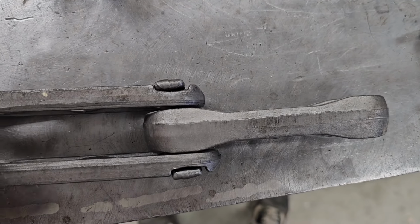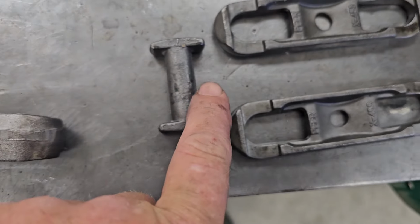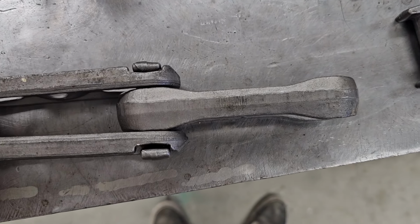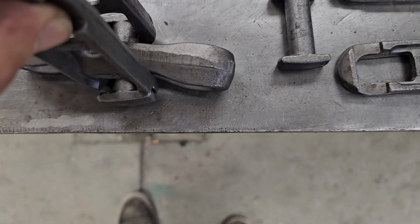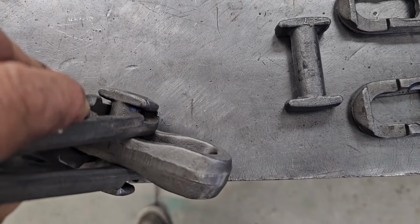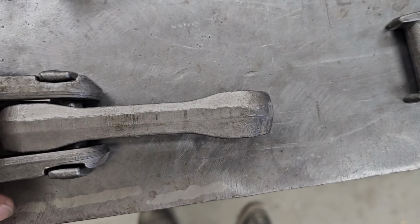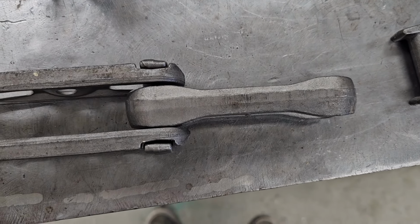Now this chain cannot come apart. You see the head of the pin fits into these slots right here on the links, here and here. And this chain literally can't come apart unless you give it slack and turn it 90 degrees to the small part of the dog bone, and then you can turn that pin 90 degrees and pull it out. But as long as the chain's under tension this way, it can't come apart at all.